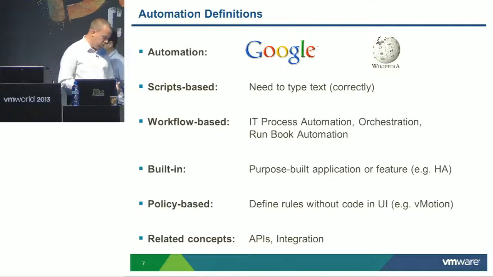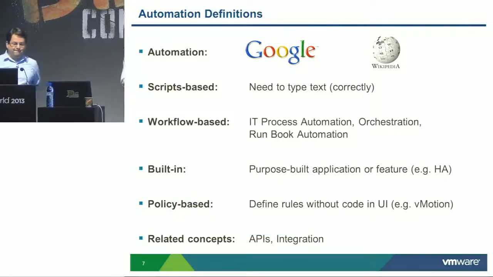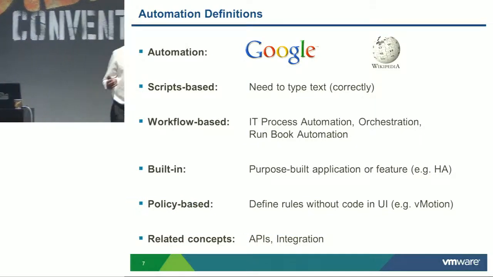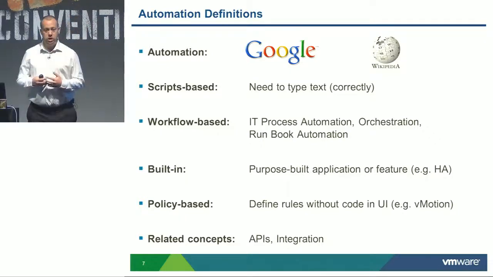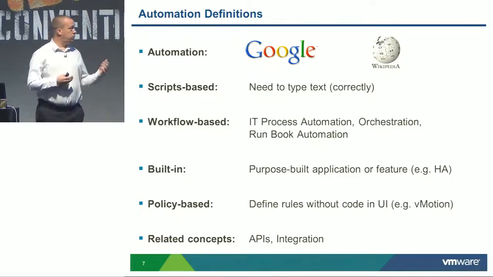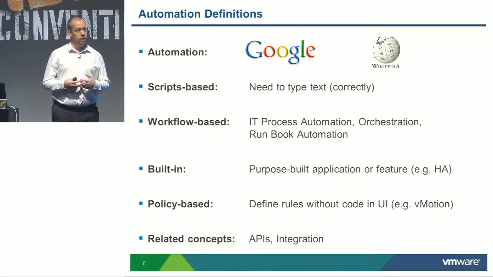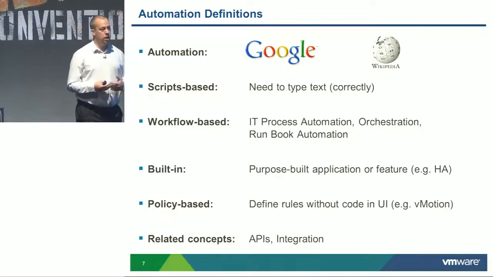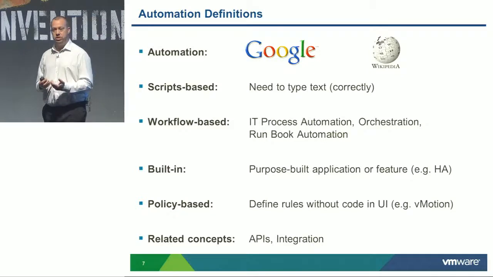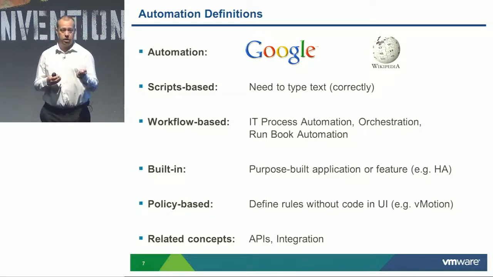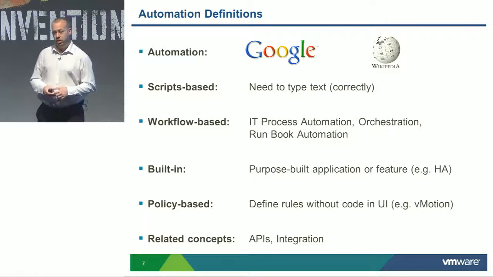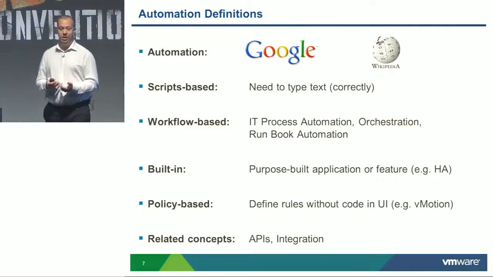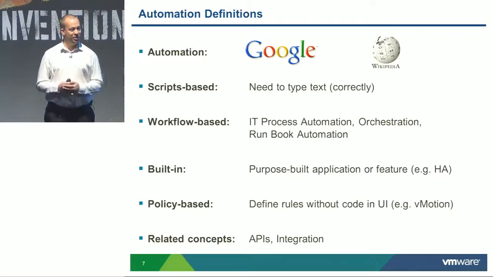And the whole reason why Thomas went through the start, and we did that little bit of an act, was that I'm sure you've seen from the general session, everybody gets up and talks about automation and how important it is, how you need it straight away. And it makes it sound like it is just a button that you tick in our interface, and then suddenly your entire data center is automated. If you're in this room, you know it is not that easy just to tick a button and suddenly have automation.